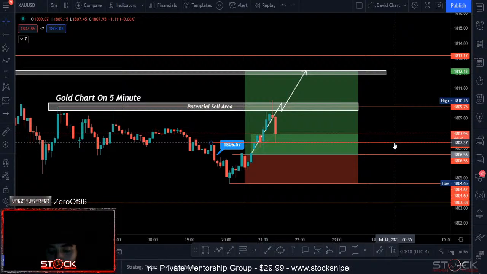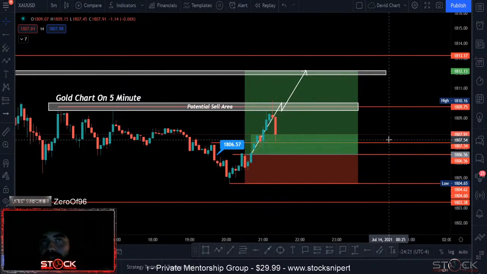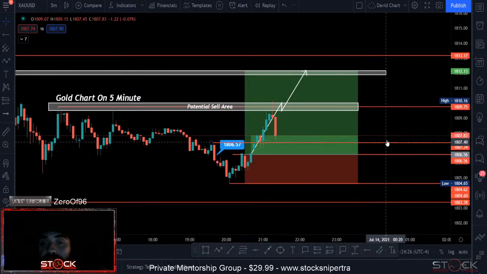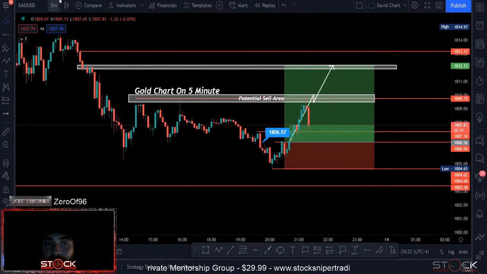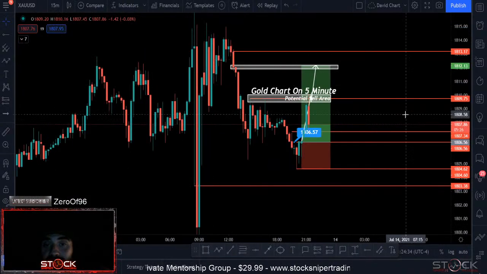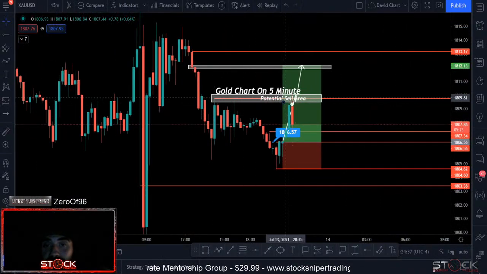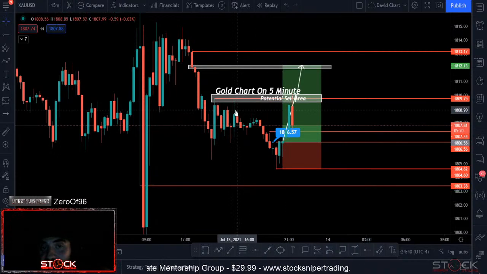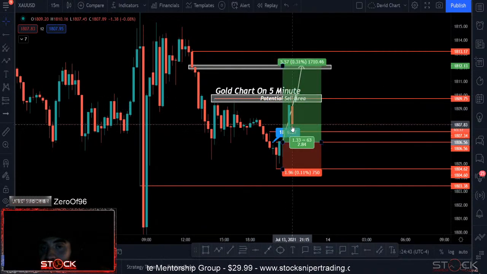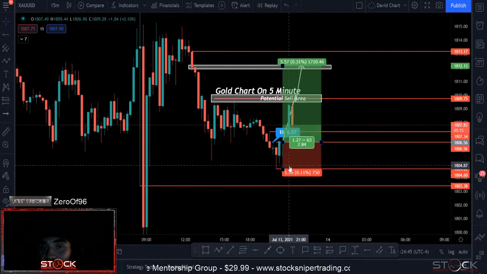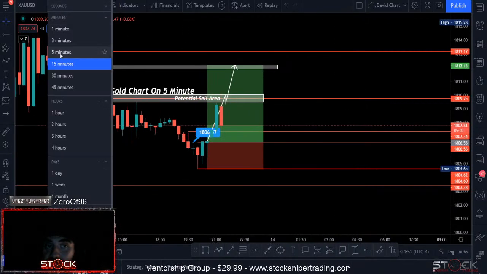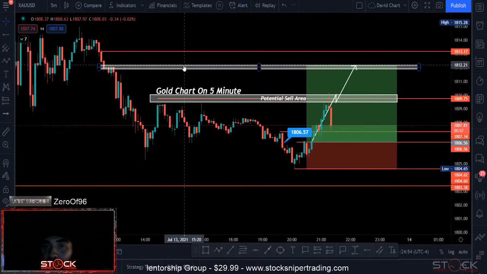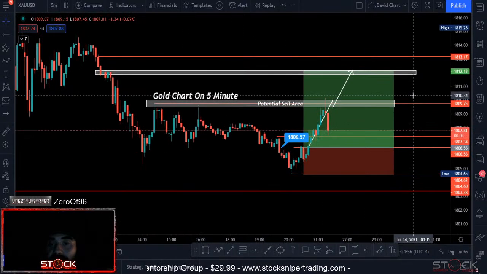There's 44 seconds left. We need to understand that gold trends: it makes higher highs and higher lows, or lower highs and lower lows. So now we just need to find the overall direction of where gold is going. From a higher time frame, we can notice that gold attempted to make a break and sold off huge again. If that's the case, we should expect another buying opportunity, unless it starts to come down here, then we look for sells. That's on the 15-minute. But if nothing like that happens, we're still going to hold the potential buy.